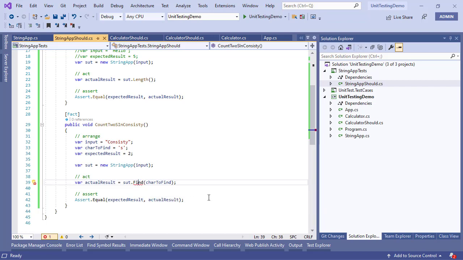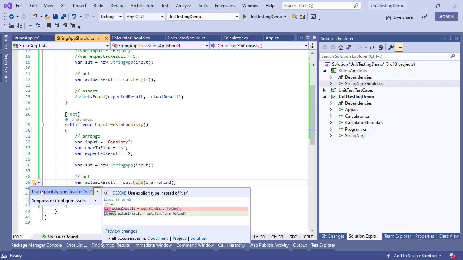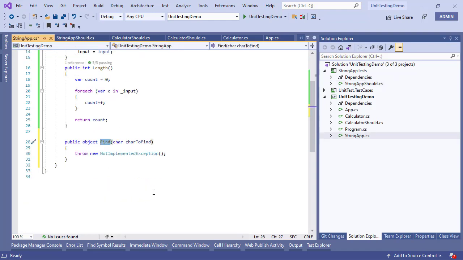We are going to write just enough code that it starts to compile, and with the control dot refactoring option, okay, that method has been created. If you go to the definition, it is once again returning an object. We're going to change it to integer, and we have character to find.